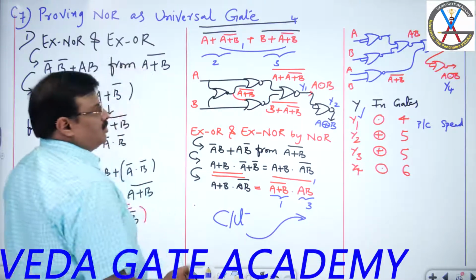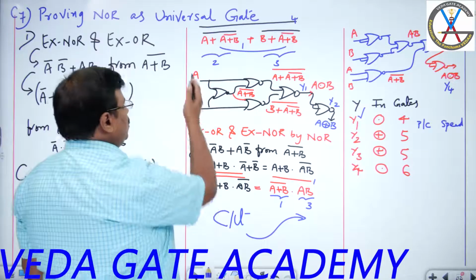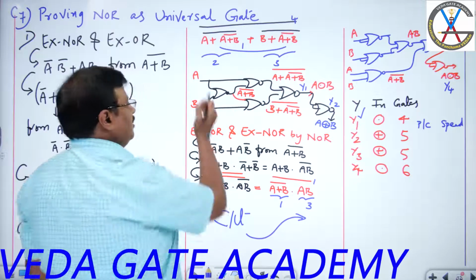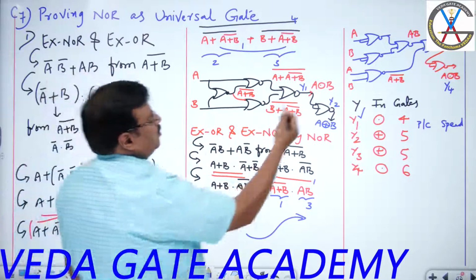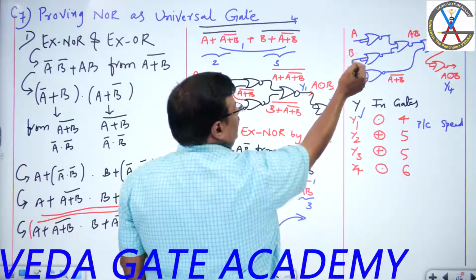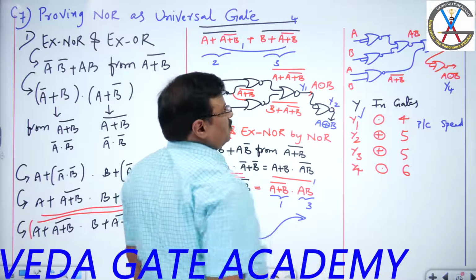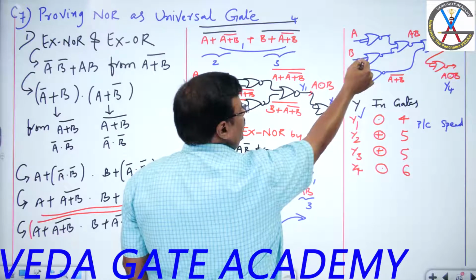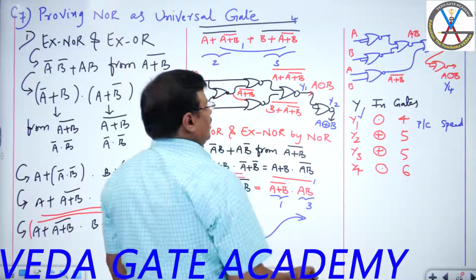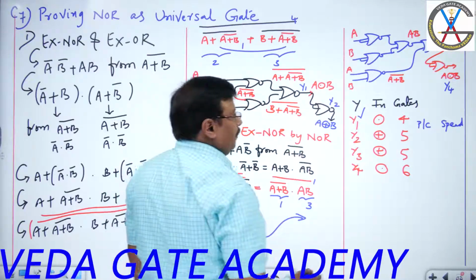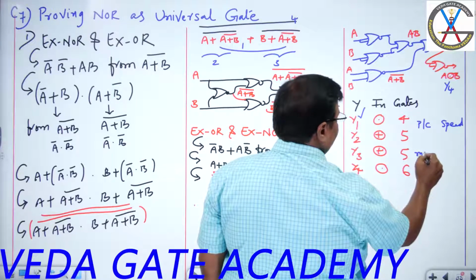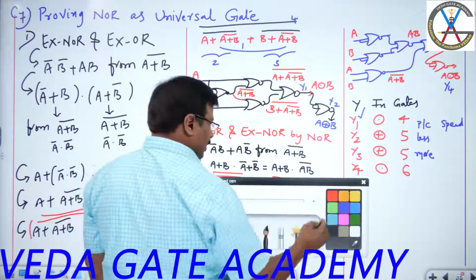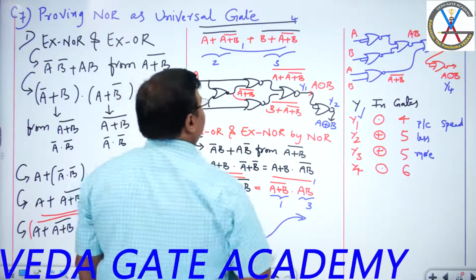Story is same again. So between Y2 and Y3 comparisons, twice A, twice B, thrice A, thrice B. Same story like the previous case. A twice used, B twice used. A 1, 2, 3 times used, B 1, 2, 3 times used. So consumption is ultimately more here, less here. Y3, more consumption. Y2, less consumption.